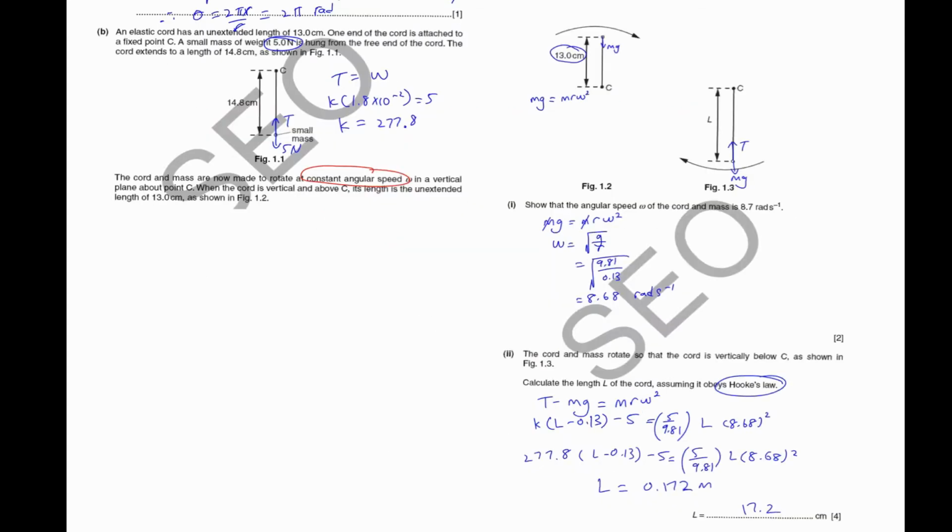Now, if you look at this question, they gave you that this is an elastic cord. So what is the elastic cord referring to? Like a rubber band, like a rubber cord. There is actually an implication of using an elastic cord: it will stretch when a tension is applied. So it's good for us that they use an elastic cord, because if you see that there's no extension, that means there's no tension. But if there's an extension, we know there'll be a tension. So this is good news for us.